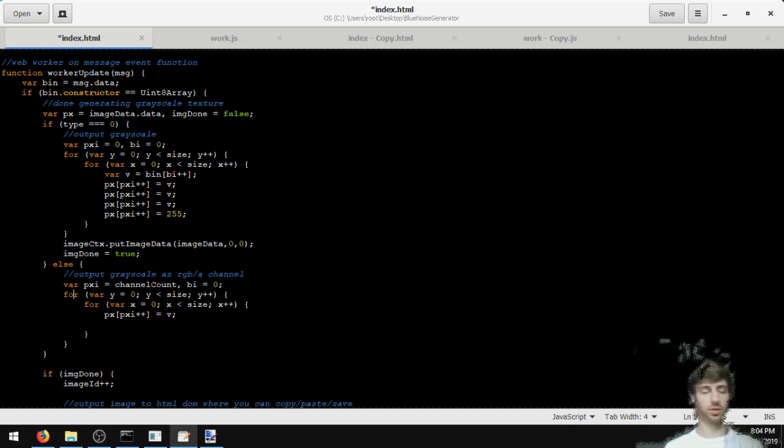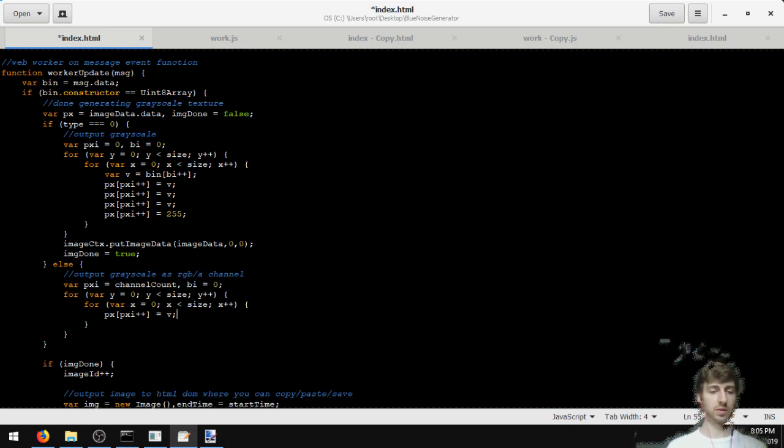So this code will actually be the same for the two. X equals V. It'll actually be pixi plus equals 4.